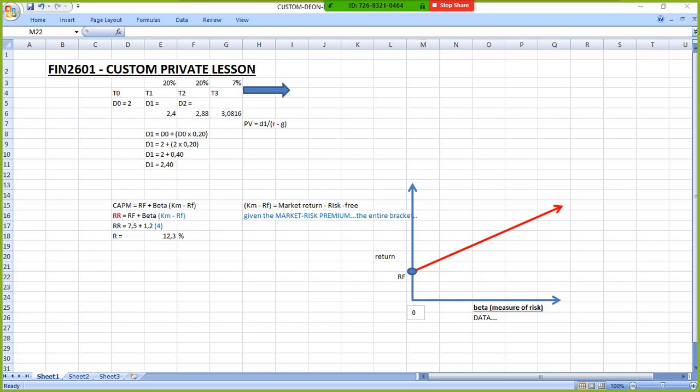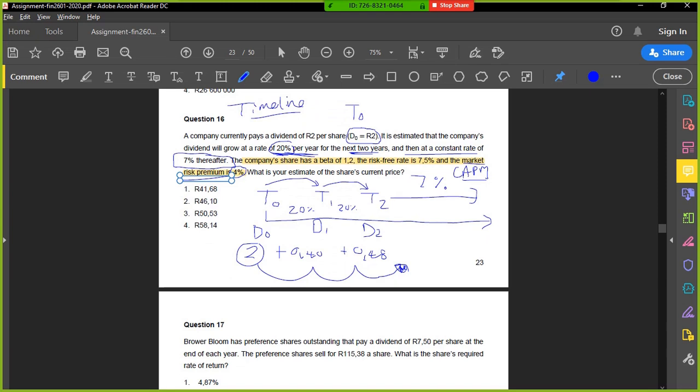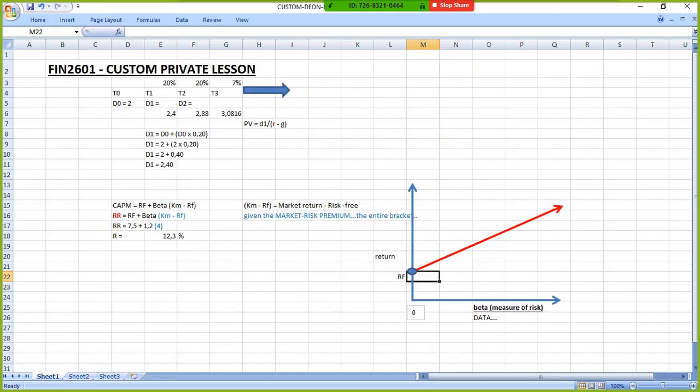You're looking at a share. So this company, remember, I'm going to take a risk by investing equity in this company. And if I'm going to do that, I want to be compensated for the risk that I'm taking. Why would I take a risk and get no return or less return? I might as well just keep my money in cash and let the cash generate a risk-free return, which is 7.5%.